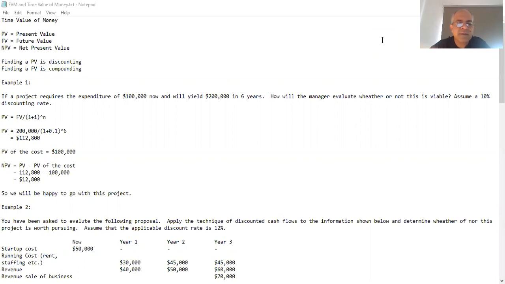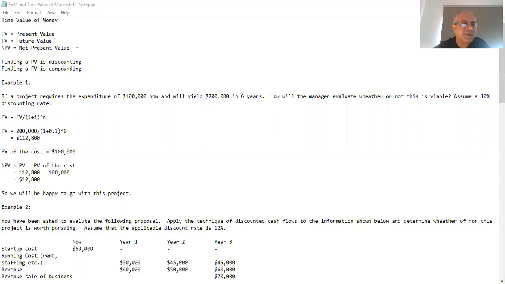The time value of money concept is something that is familiar to you if you have taken finance classes. So we'll briefly go over those and see how we can use the time value of money idea as far as the budgeting of the project is concerned. And primarily, this is something that we use when selecting projects. So project selection is the major concern for the time value of money and the use of that, right? So in the time value of money, we've got certain concepts. So let's become familiar with these terms first.